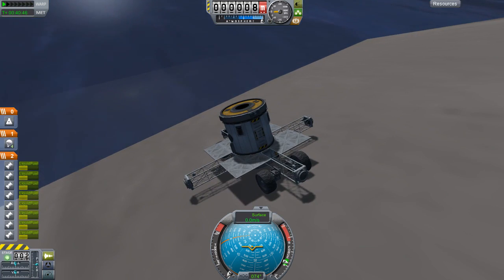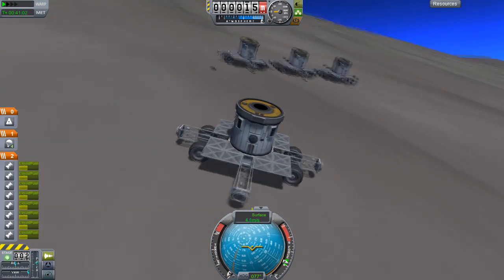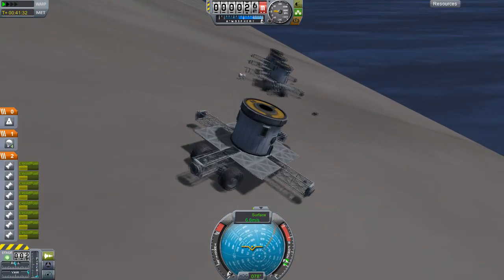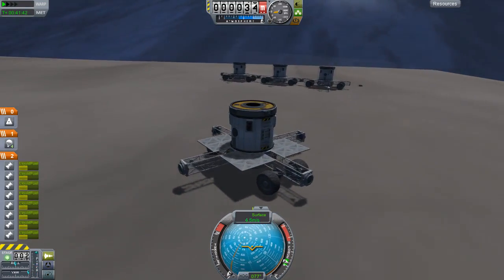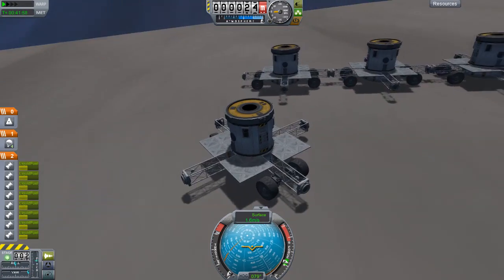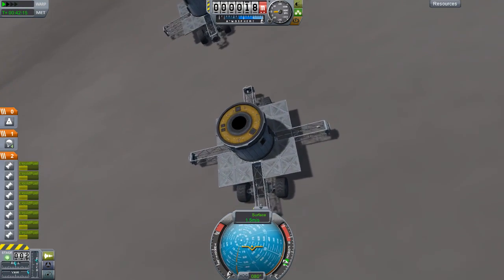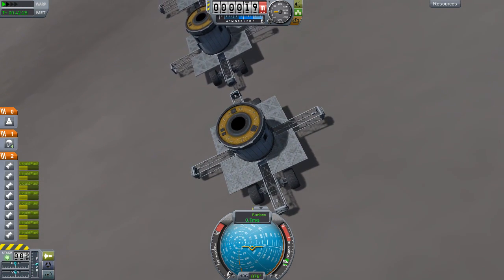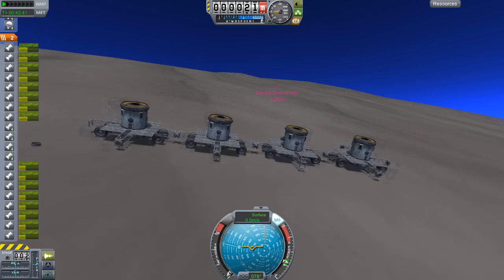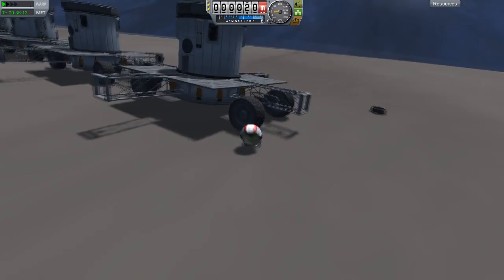So close to the water — there's an imminent risk of landing in it. We carry on lining up all the modules and it's nearly time to end the episode. We get this final one, turn it around, and try to dock it — just forwards, then left, then back, then dock, very simple. But there's one problem left that will happen in the next episode: how is Jebediah Kerman going to get in one of these? He can't jump — it's too high. To find out, watch the next episode of Space Tourism!